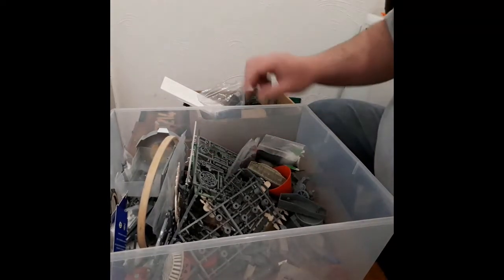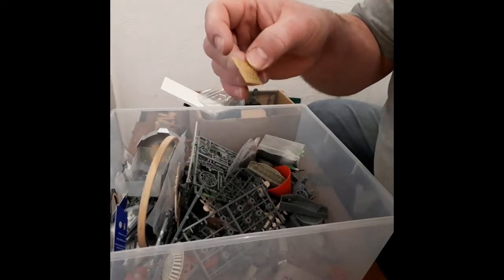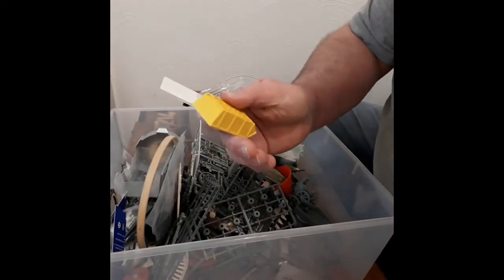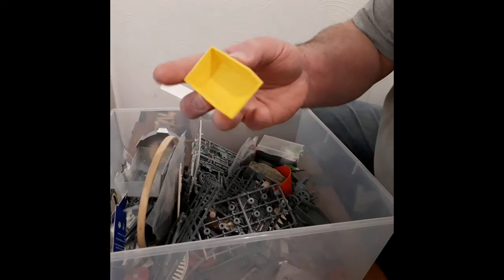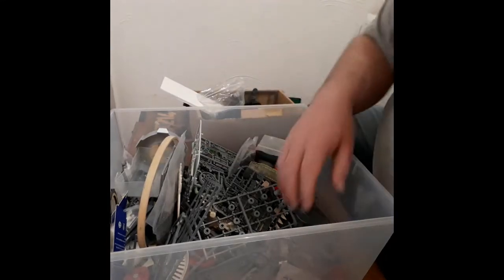Definitely have a crate. Another bit of brass etch. What's that? Oh, that's got Imperial Eagles on it. Yeah, that's very cool. I'll have that. That's a skip. My goodness, you could have that. Be good for a bit of base scatter. That's actually a bit of Lego. That's a Lego thing that I've started de-Legoing to make a skip, whatever that is, definitely.